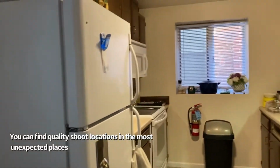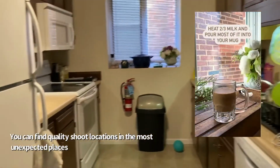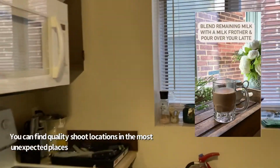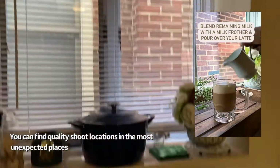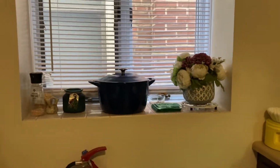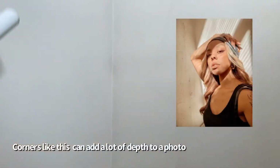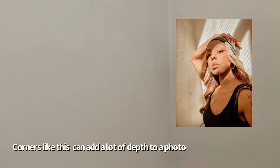Really try and look at your space with new eyes when you're trying to find content to shoot in a location that doesn't look like where you are. This is a great example. You can see on the side here that I have a video that I filmed here in the windowsill of making a latte. I did it right here, just moved all this stuff to the side and pushed up the blinds. Corners like this one are a great shoot location because they can add a lot of depth to a photo. Add a filter, crop it in, and you're good to go.